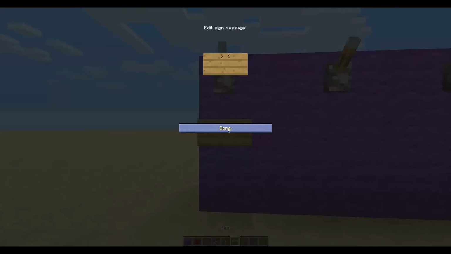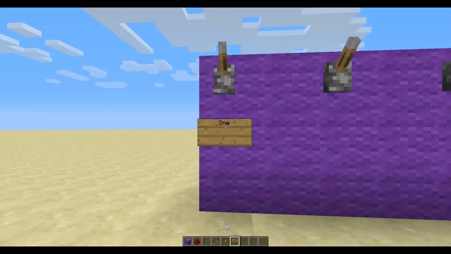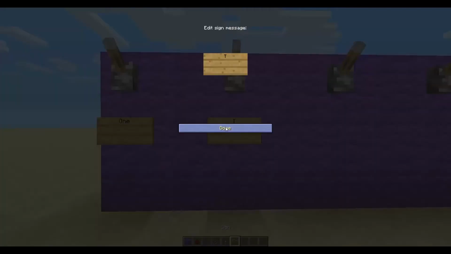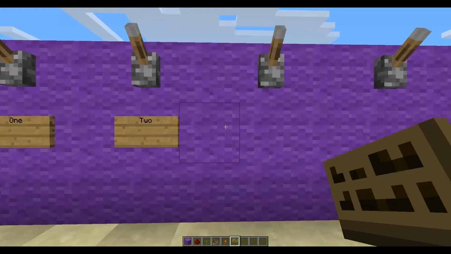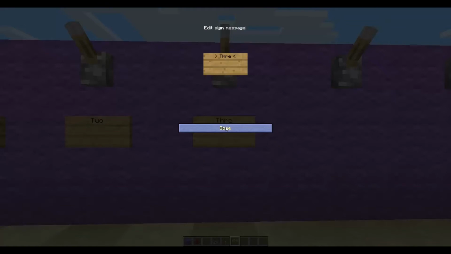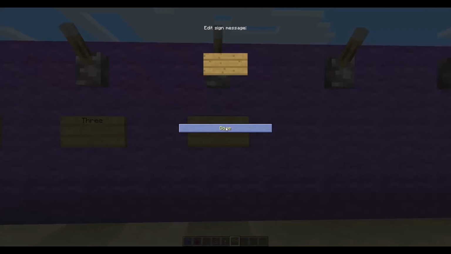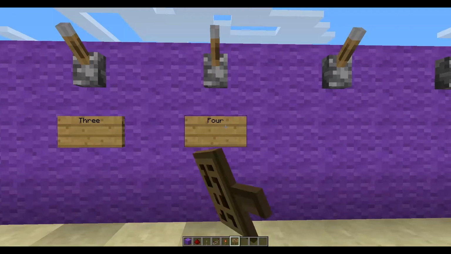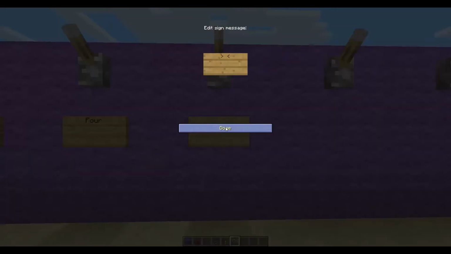Okay, so while I sit here and put signs on these things, basically what this does is it takes your decimal number, which is your 1 through 9, and it turns it into a binary number.